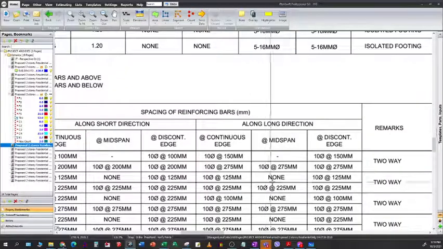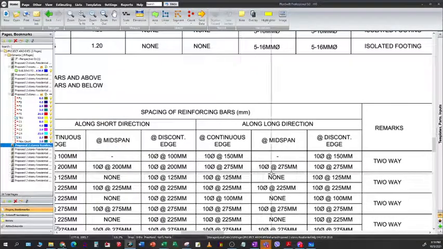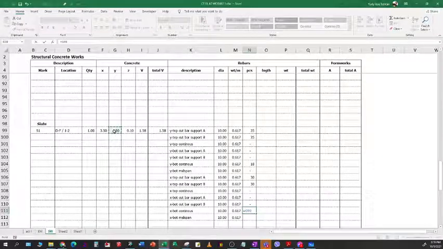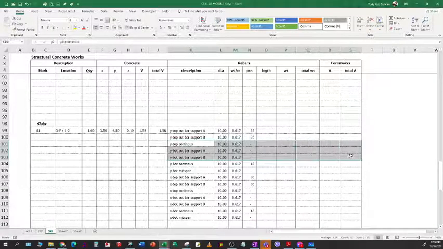Let's look at the bottom. For the bottom, you will see here 10 at 275, 10 at 275, 10 at 275. It means to say that there is no extra bar at the midspan. So since there are no extra bar or cut bar, that will be 0, 0, and then there is a continuous rebar having a spacing of 275. So equals 4.5 divided by 0.275. So 16. And at the midspan, there is none. So that will be 0. So it's not that difficult, no, because there are a number of standard rebar entries here that are not filled up.